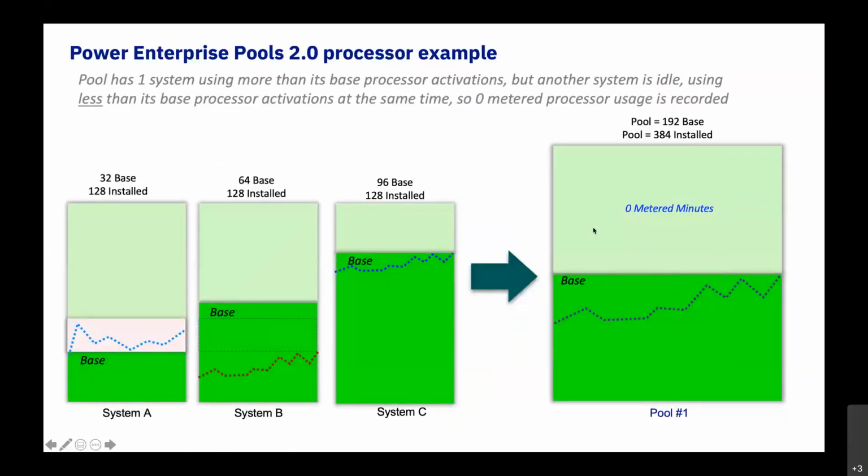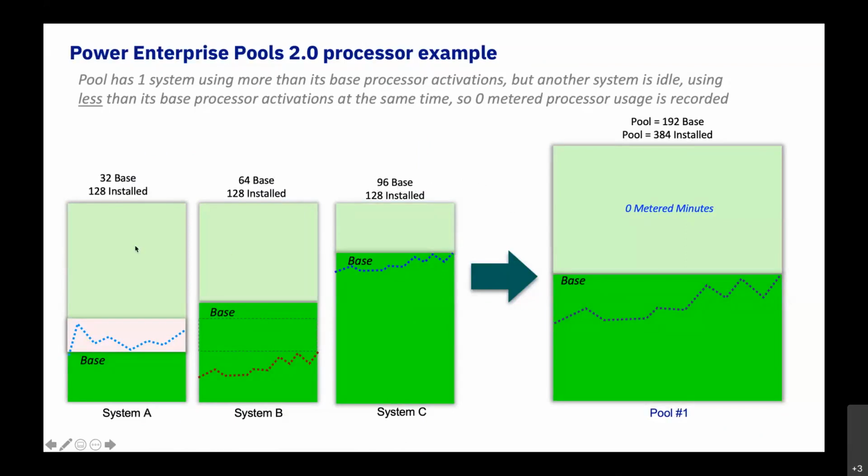So just to illustrate how Enterprise Pools 2.0 works, right? In this example, as you can see, there are 3 systems that are part of the pool, and you can see there are different base capacities. The base capacity is considered as your permanent activations. You can consider them as your permanently activated capacity. In the sense that when you put a system in the pool, all capacity is available for use, but base is what you actually bought when you purchased the system. So there is no charge for using the base capacity.